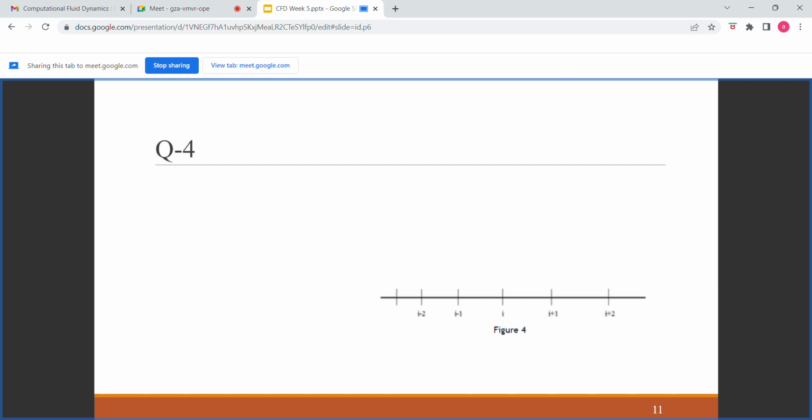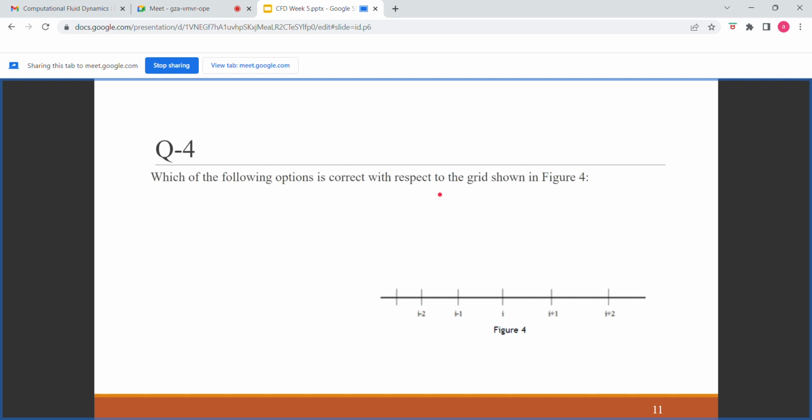Basically in this we can see that the spacing is different between each grid point. From here it is smaller and towards this end it has become larger. So this is known as non-uniform meshing. It is therefore different from the uniform meshing that we have seen in the previous problems. So we'll see the question over here.